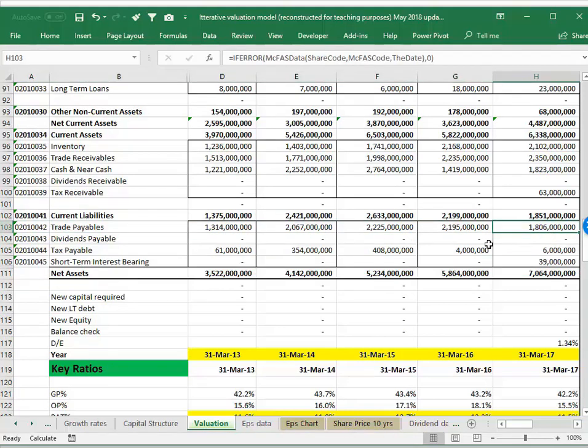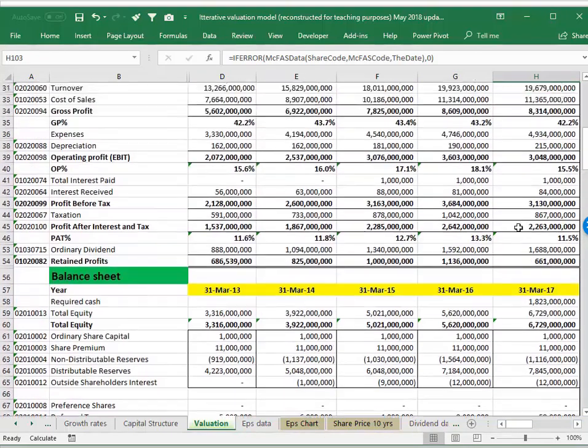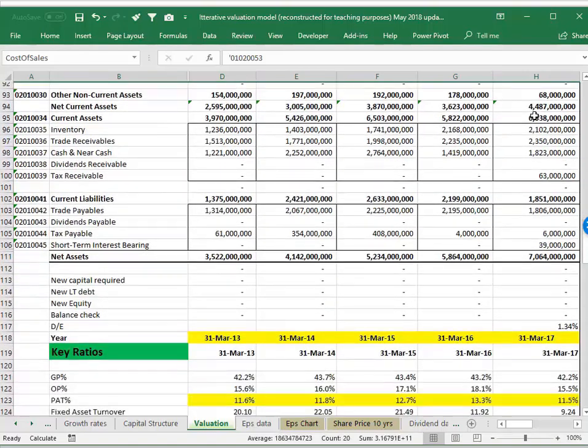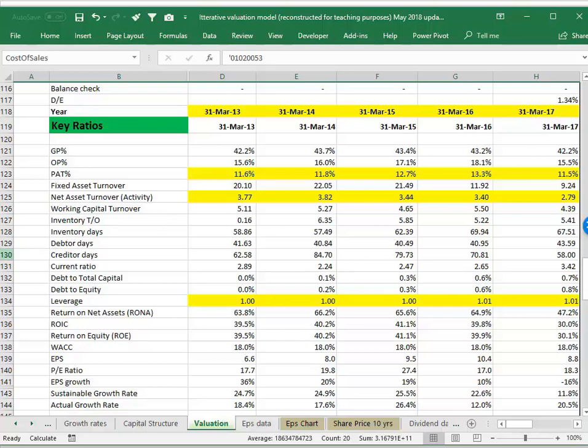Mr. Price owes its suppliers about 1.8 billion rand. It's interesting to see how that has declined from the 2016 year. But the calculation for creditor days would be the 1.8 billion, and we would divide that by the cost of sales, and I'm assuming that that cost of sales number is all on credit. In other words, everything they buy from their suppliers is on credit, and if we divide that creditors number by the cost of sales and multiply it by 365, we would end up back at our creditor days number, which is approximately 2 months.